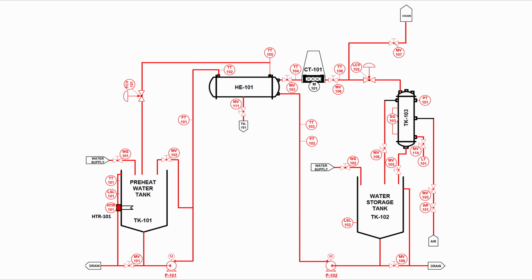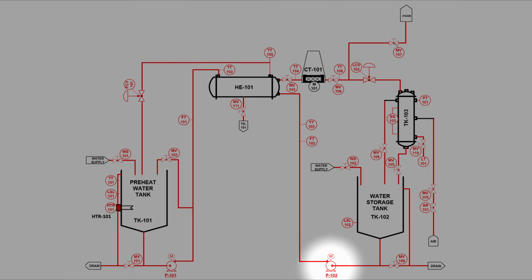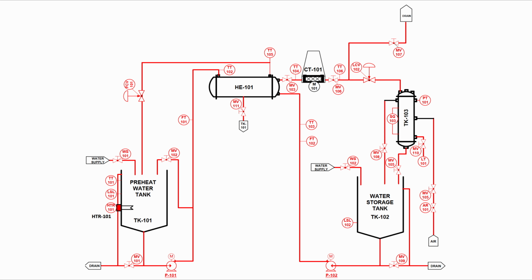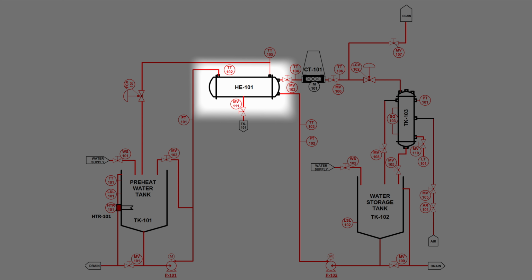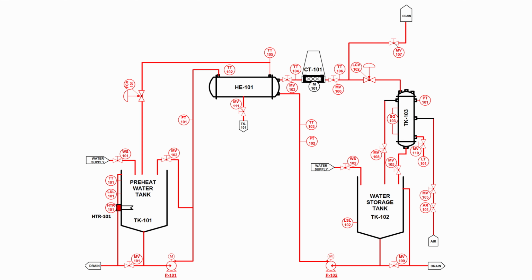For the tube side of the heat exchanger, colder fluid is pumped using P102 to the tube side inlet, and then passes through the tube side outlet, flowing towards the upstream processes. For simplicity, the heat transfer that happens in the heat exchanger will turn the colder fluid into hotter fluid at the tube side outlet, and on the other hand, the hot fluid will become cooler at the shell side outlet.